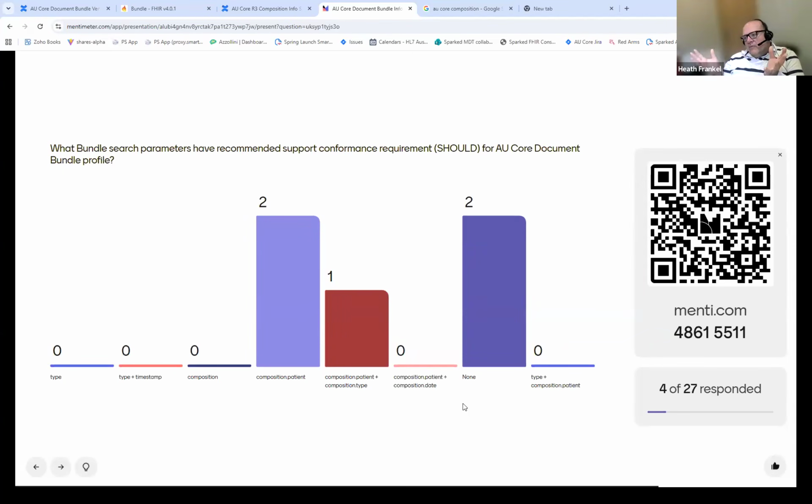So I think that could be implied. What I'm alluding to is that the eighth option, which is type plus composition.patient, is equivalent to the composition.patient scenario.